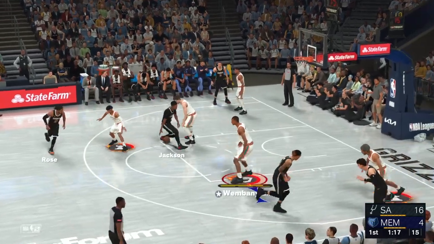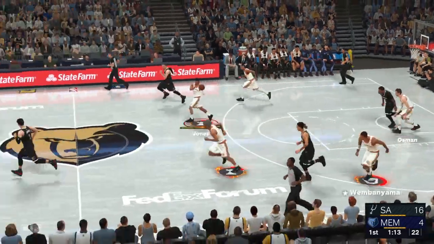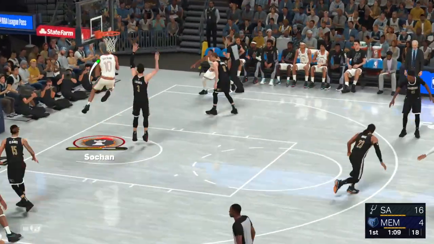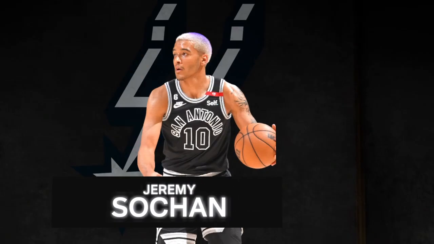Rose passes to Jackson. Another miss, and they've really hit a rough patch here. Inside, here's Sohan. And that comes off the assist by Jones. Jones has got his 5th assist in this one.